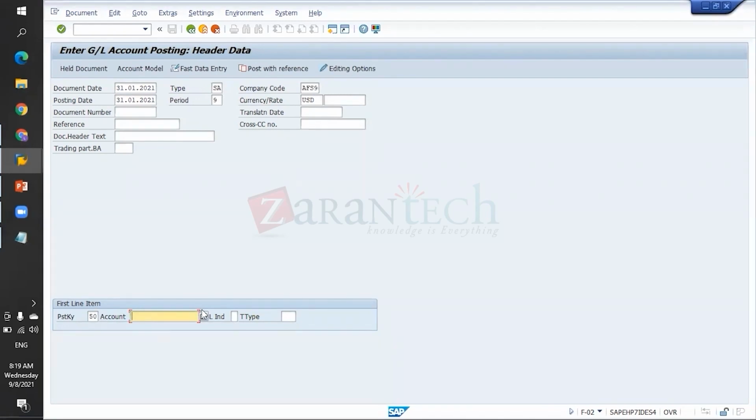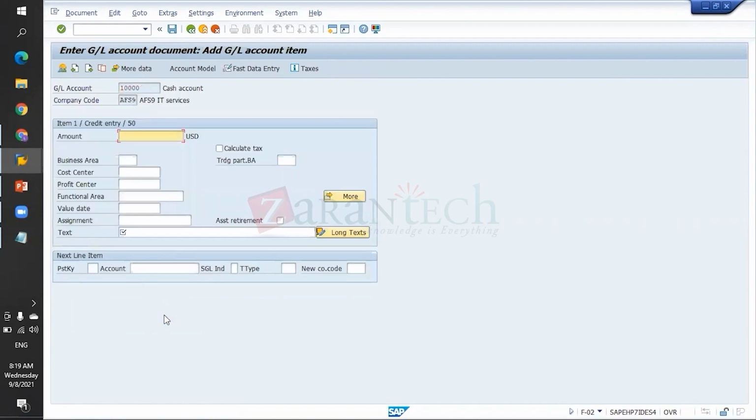Cash or bank is its wish. So cash is being credited. When it is making the payment, cash or bank is credited. When it is getting the payment, bank or cash has to be debited. But here it is credited, meaning it is making the payment. AFS9 is making the payment. How much? Some amount, 1400.